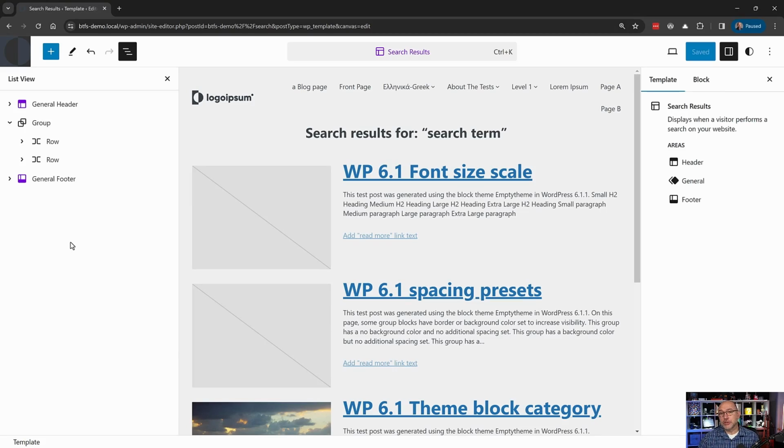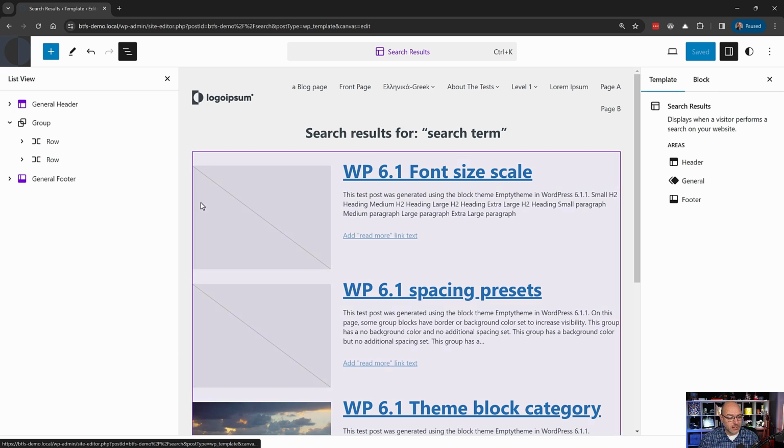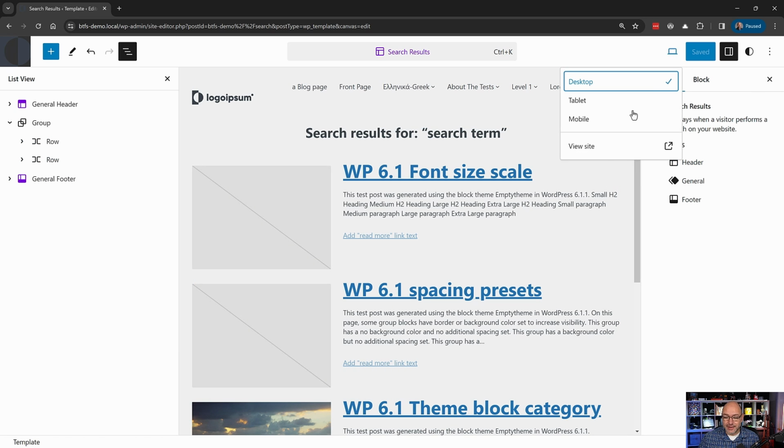And because of that, I would actually say that block themes in a lot of ways are more complicated than classic themes. Classic themes are straightforward. It's just PHP. It's not hard stuff. But these block themes, you've got this mixture of PHP where you need it. You've got some stuff on the file system, some stuff in the database, some things happening in theme.json. You've got some things happening with blocks and React. And it's like, why do they complicate this the way that they did? But that's just my frustration with the Gutenberg project showing again. So anyway, now that I've digressed, let's go ahead and view this thing.